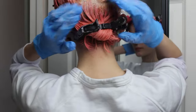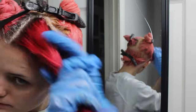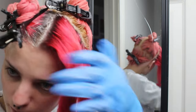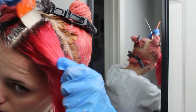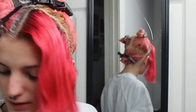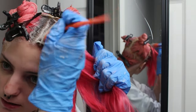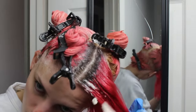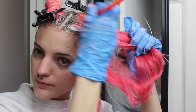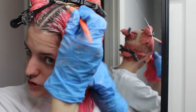Update on the back. How are we looking back here? Peachy, just peachy. Love it. Okay, now I'm gonna do this section. And don't yell at me, but I'm gonna put some more right here. I might need to make one more just so I can fully saturate it, because I feel like the front's not fully saturated, and that is obviously not what we want. We want it to be done, so I might have to do another round of mixture.